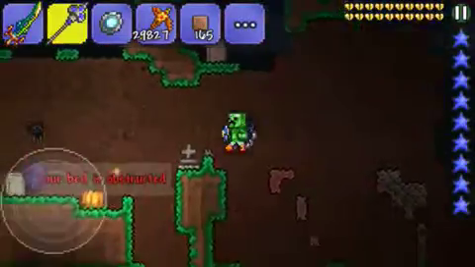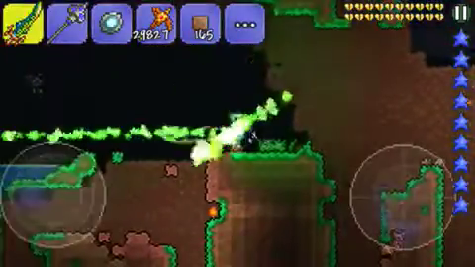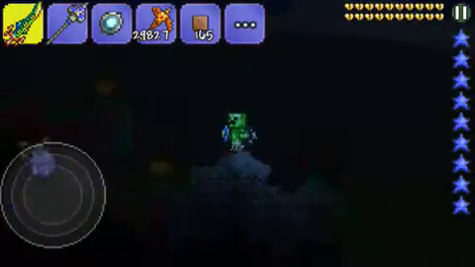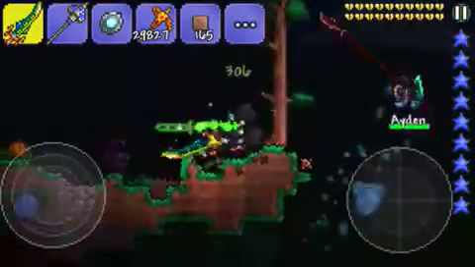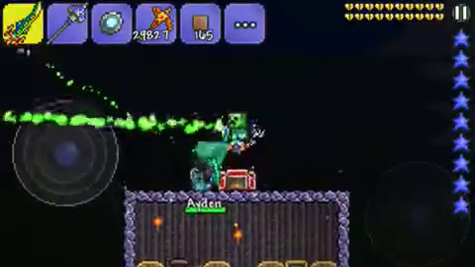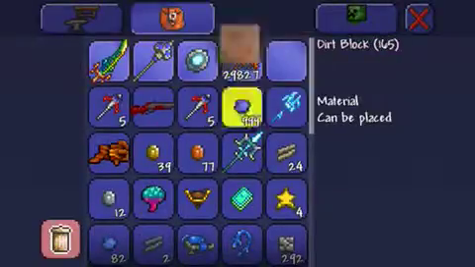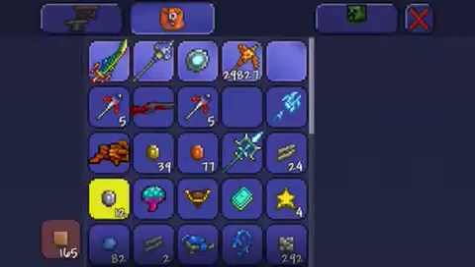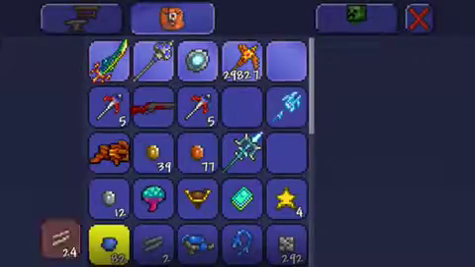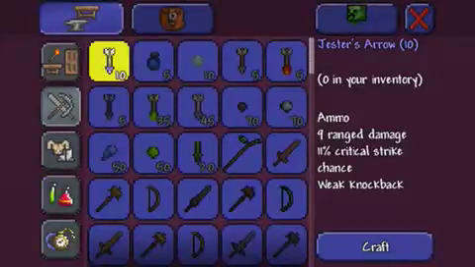Alright, so I'm just going to quickly go home and look at this. I want that mace. Give me it. No. What the freak? Why do you have so many adamantite bars? Why? Why in the heck does he have so many adamantite bars?